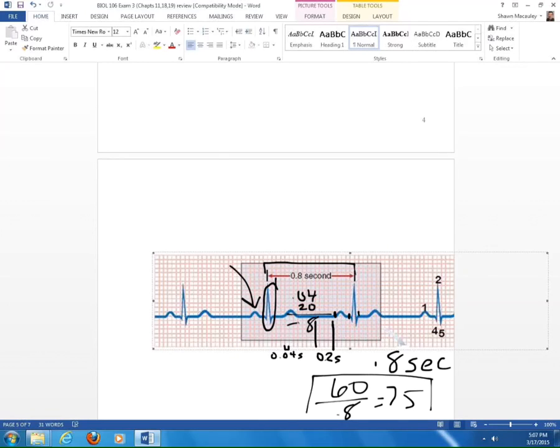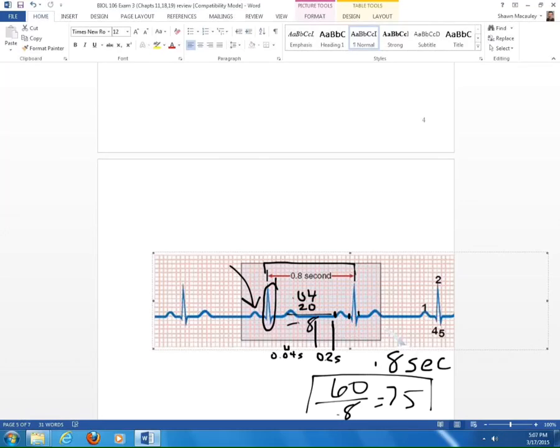So that's the mathematical approach. You just take 60 and divide it by the time of the cardiac cycle, and that'll give you 75 beats per minute. There are a couple other methods to calculate this, but it usually assumes you get a longer strip, a 6-second strip. If you have a 6-second strip, and you know it's a 6-second strip, what can you do as a quick and dirty estimate of the heart rate? Multiply the number of R waves times 10 within that 6-second strip, and that'll give you an estimate.